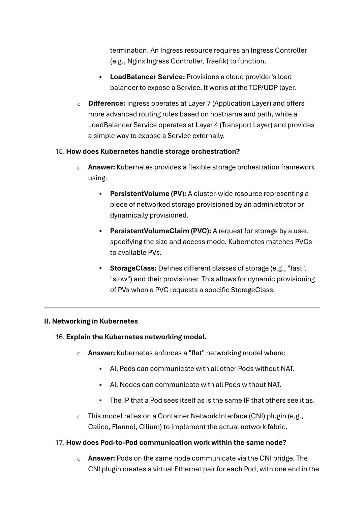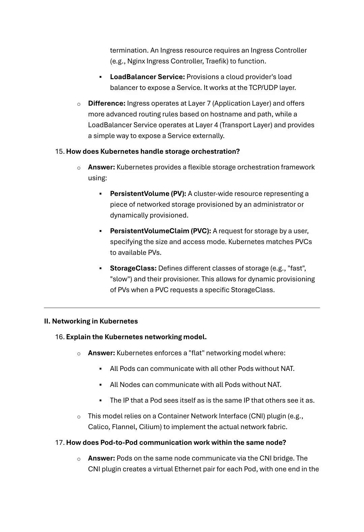15. How does Kubernetes handle storage orchestration? Answer: Kubernetes provides a flexible storage orchestration framework using Persistent Volume, PV, a cluster-wide resource representing a piece of network storage provisioned by an administrator or dynamically provisioned. Persistent Volume Claim, PVC, is a request for storage by a user, specifying the size and access mode.